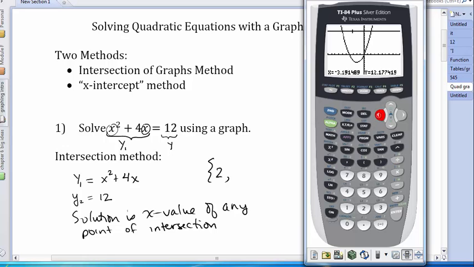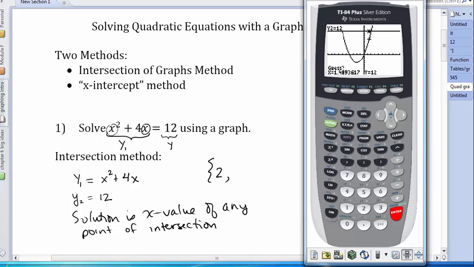And to do that, I'm going to go into the calc menu, calculate. I want to go into intersect, number 5, press enter. Okay, first curve. Yes, this parabola, if I move the cursor along, that parabola is one of the first curves, so yes, press enter. Second curve, if I check the equation up in the corner, yes, that's the second intersecting curve, so I'll press enter there.